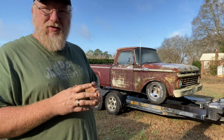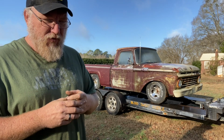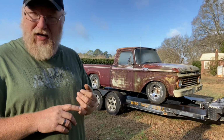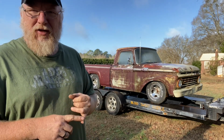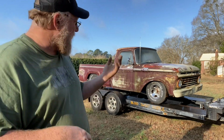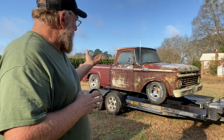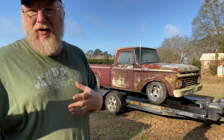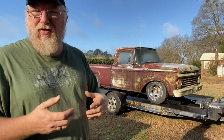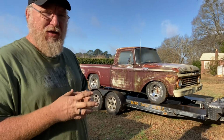Now some of the saving graces is we are allowed a tiny little budget for things we have laying around. The fuel system I know I can do without an issue because I have other vehicles laying here that I can pull a tank out of, and I have to buy a piece of line or so, but I have tanks and filler necks and caps, and I have all that stuff here that I can use. Brake lines, I'd have to buy them. I'm not going to use a used brake line. So brake lines I'll have to buy, but I'll probably just buy a roll and bend my own to do it on the low buck side. And I'll show you how to do all that.